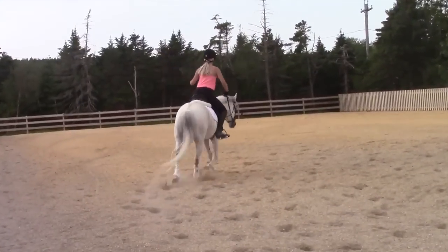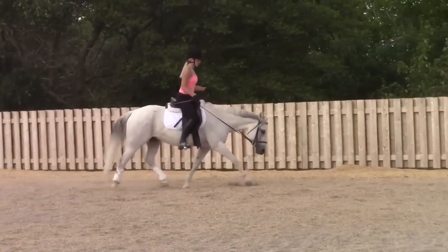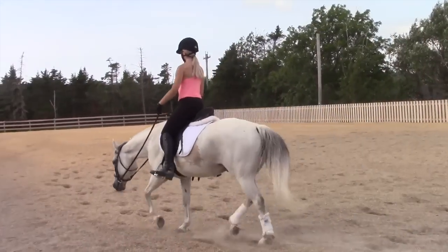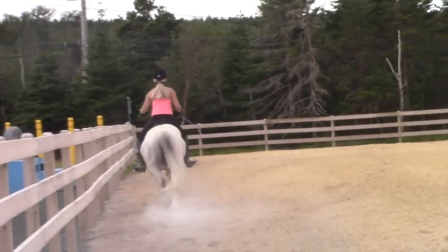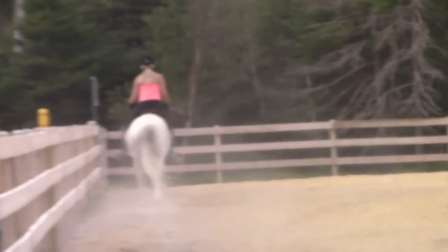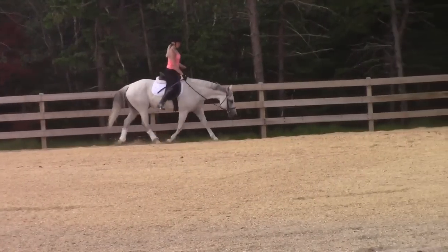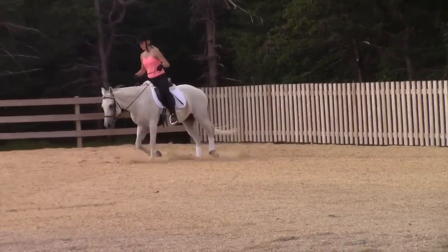That little canter there was actually Rain's decision — Lily chose to let him canter for a little bit and just keep riding him through that. That canter wasn't overly beneficial, but by not really fighting with him a whole lot there, she came back into a pretty good trot and he started to relax and use himself a lot better afterwards. I wouldn't have let that canter go on for an overly long period of time, but it resulted in a much more relaxed trot after, so I was okay with that.